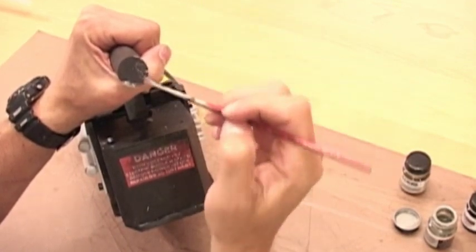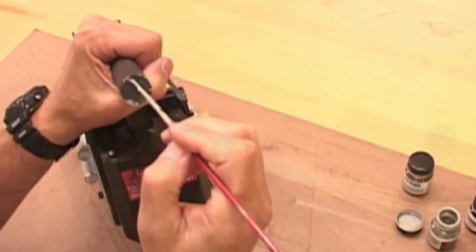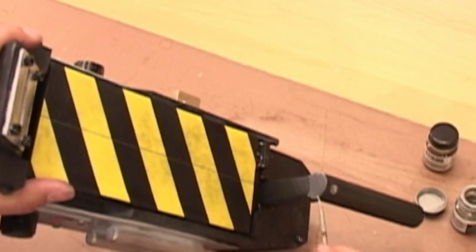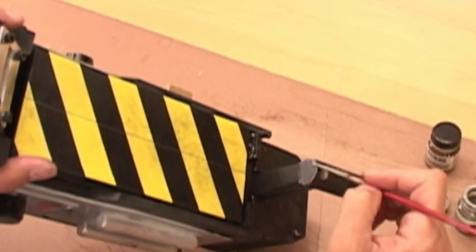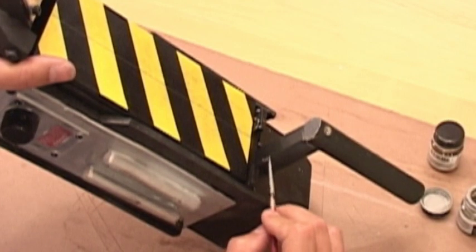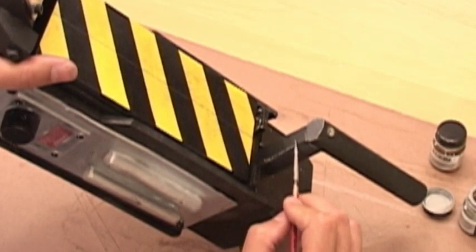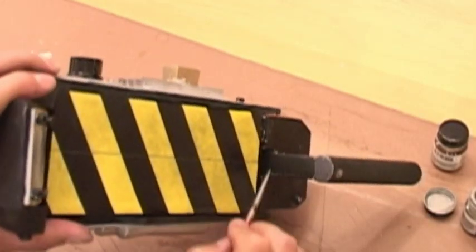Remember to work in small chunks using short strokes. As you get a feel for the technique, you should be able to work a little faster and more aggressively. It doesn't really matter what type of brush you use. I use pretty low quality ones. I actually borrow them from my kids' 99 cent watercolor sets and either clean them and put them back or just throw them away.